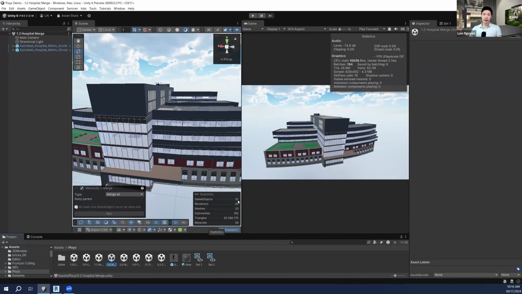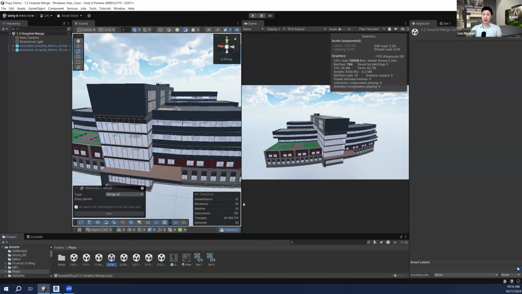Of course, you don't have to do it by levels. You can do it by category, or any combination of different game objects. If you're looking to focus more on the architectural, and you don't need all the electrical or plumbing fixtures as separate pieces, you can just combine them.